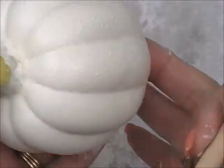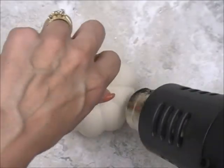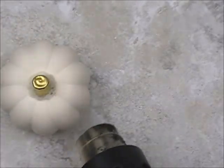And I believe I do 3 coats, and it'll show you here in a minute what it looks like once it dries. It kind of gives a bumpy, almost crackled look, because if you let the heat tool stay on it a little longer in areas, it'll almost crackle it a little bit. Not so long that it burns, but so long just as you start to see the crackle. Here I'm heat setting it. And like I said, I do believe it's about my 3rd coat. And we'll see what it looks like.